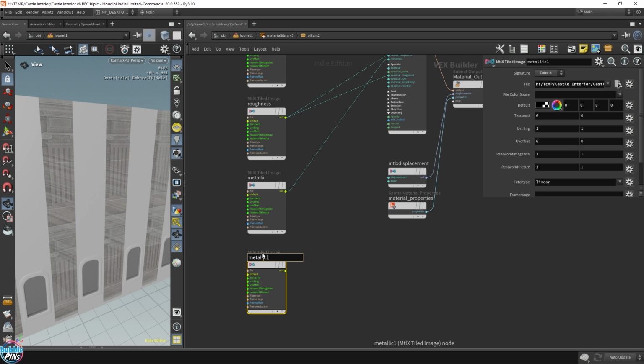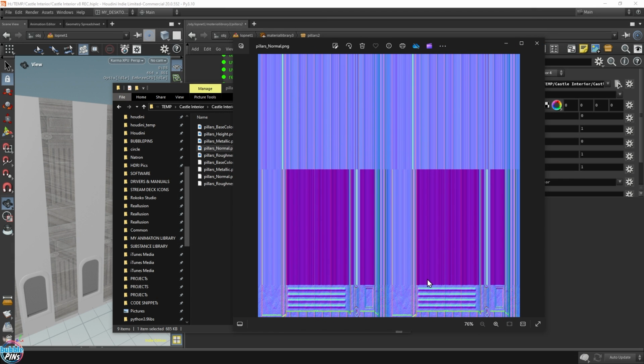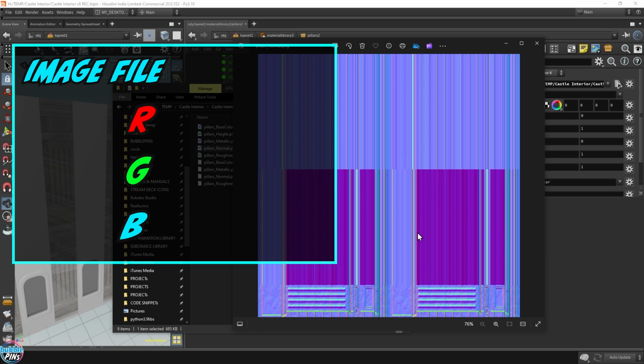One for the normal map. This one is a little bit different. The normal map looks like this. This doesn't look normal at all. The normal map is storing vector data, directional data of where the normals of the polygons are facing. In an image file, we have RGB that makes up the image. Those are our primary colors. It's taking those three values and sticking numbers in them, using the image to store data, vector data. And this tells Houdini what the normals, the surface of our texture, are: if there's a concave or convex, or if it's curved, or there's a hole in the middle, or there's trim sheets, the details of the surface.